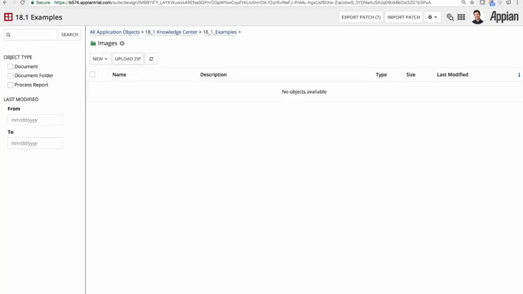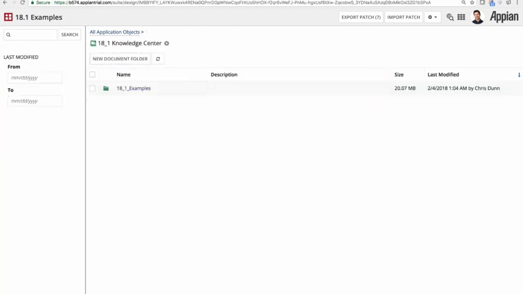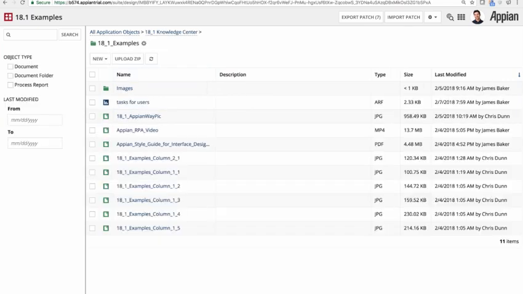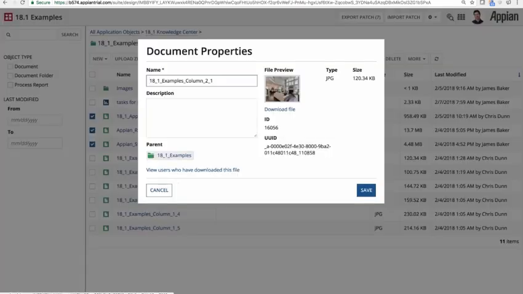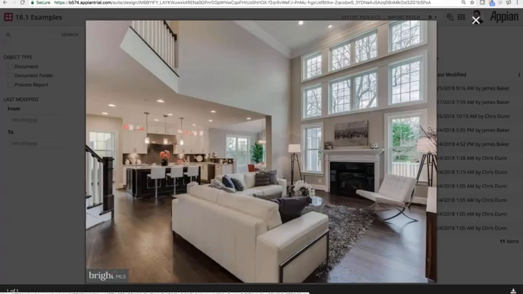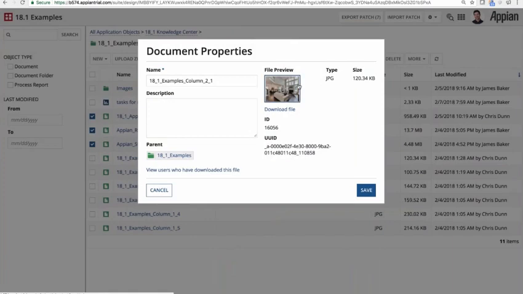If I need to say upload or download a file, I can go through the structure right here. I can say maybe I want to check a number of elements just like this, and I could do say a more download. That's going to create a zip package for me of those remaining contents inside the system. Also, if I go into individual content, such as say this 18.1 example, this one has a preview of the content itself. So if we can preview it, we will display say image previews right in line here to actually give a quick view of what the content is, and then of course access to download that file right here.